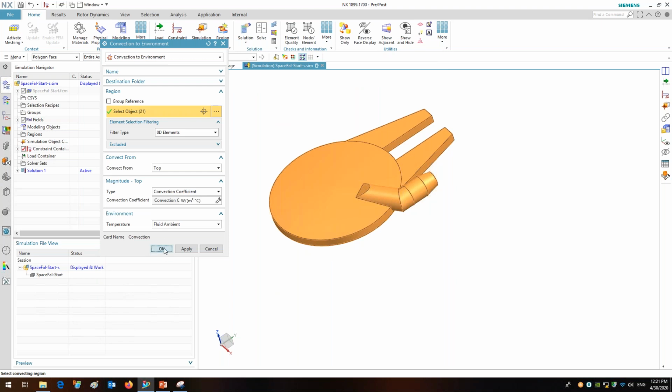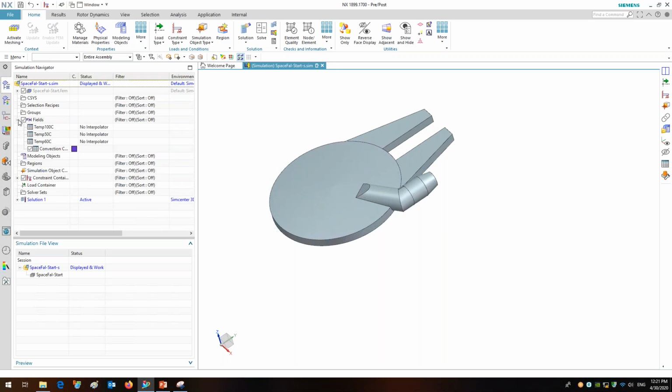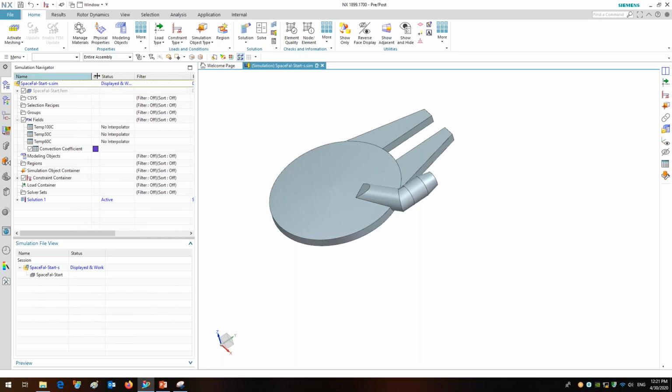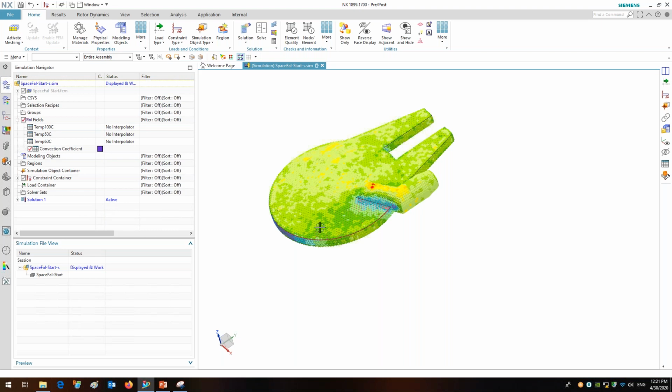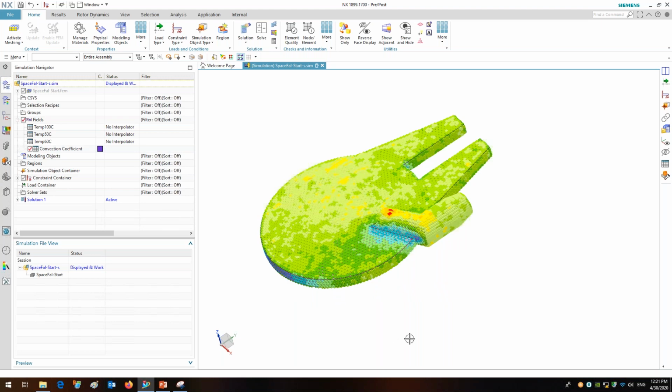So now that I have this field applied as a constraint, I got the data from my colleague, but it's always good to double check what's actually been imported. So I can actually look at the data of the fields. So this is the raw data, just all the points with a different color code.